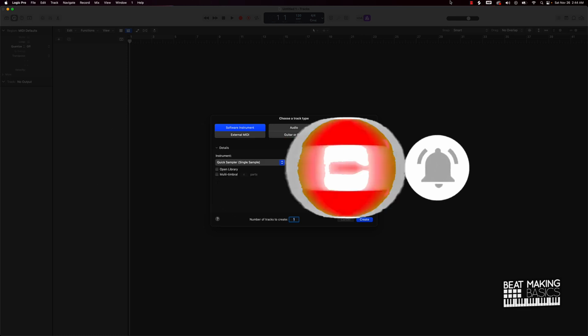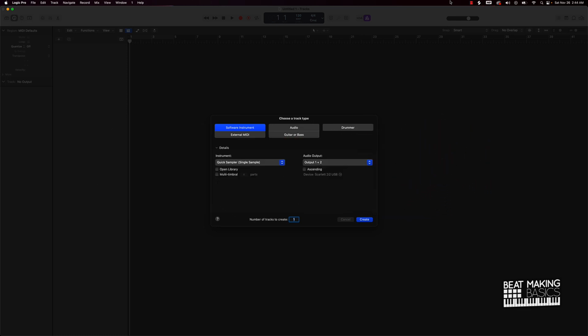Now today's video, I want to show you all something special about sampling in Logic Pro 10. I'm going to be showing you a trick, something very simple that you can do to make samples sound very unique and just up the level of a sample. Normally you drag and drop it and put it into the quick sampler. I'm going to show you a way that you can make any sample sound dope in Logic Pro 10. So let's go ahead and jump right into it.